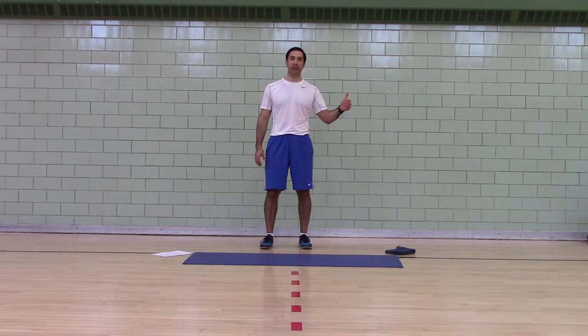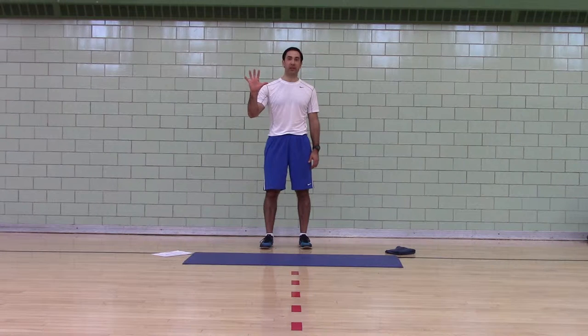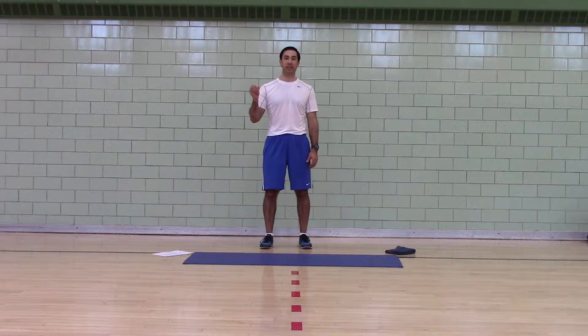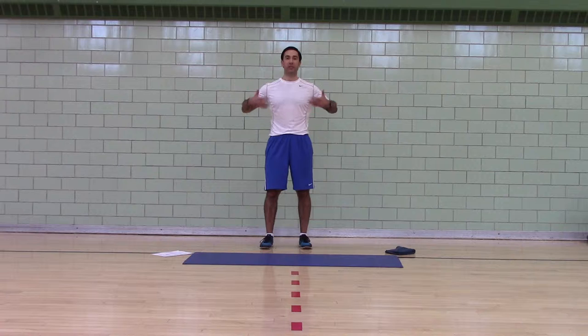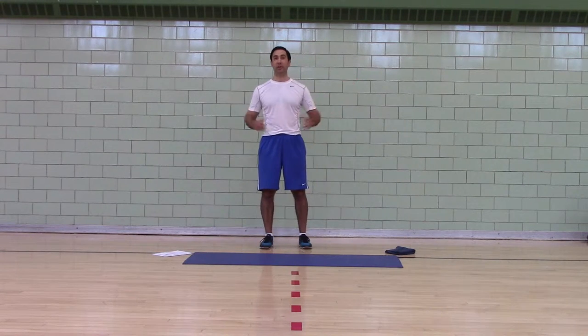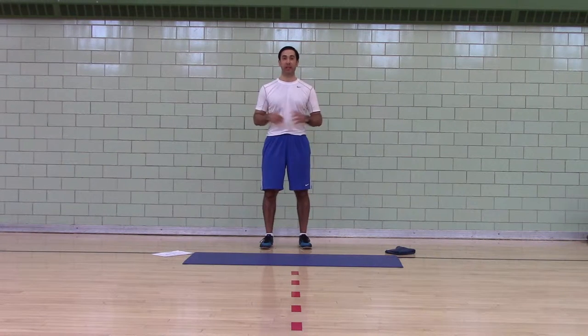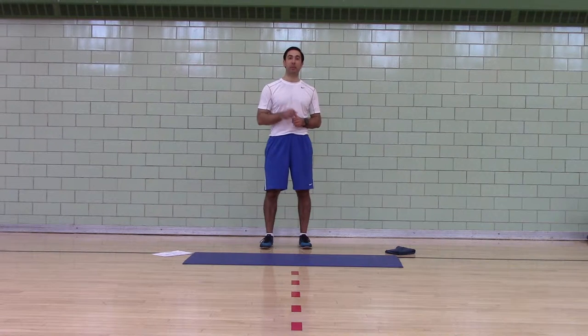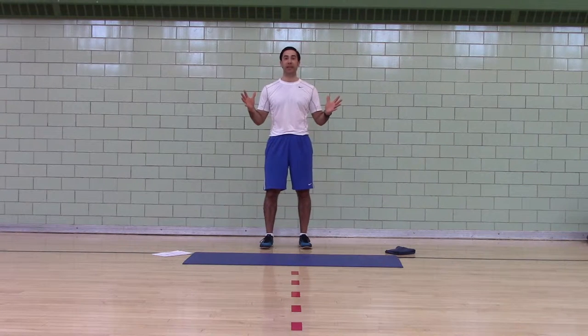Now, you may have just foam rolled. Great if you did. It's okay if you didn't. This next five minutes are five exercises to help loosen up the stiff joints, mobilize the stiff joints, strengthen and stabilize the weak joints, and start to get you to perspire. There are a multitude of exercises you can do. I just chose five of the best ones for someone I don't yet have a relationship with, to help prepare you for your experience, and to use any time you're not with us or you have a long stretch between workouts.